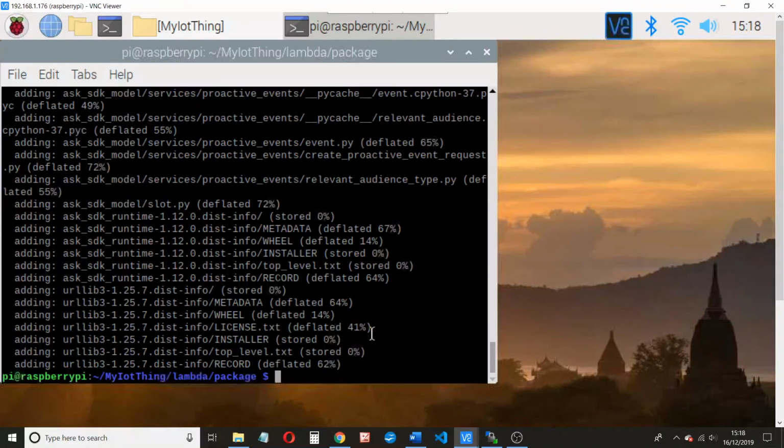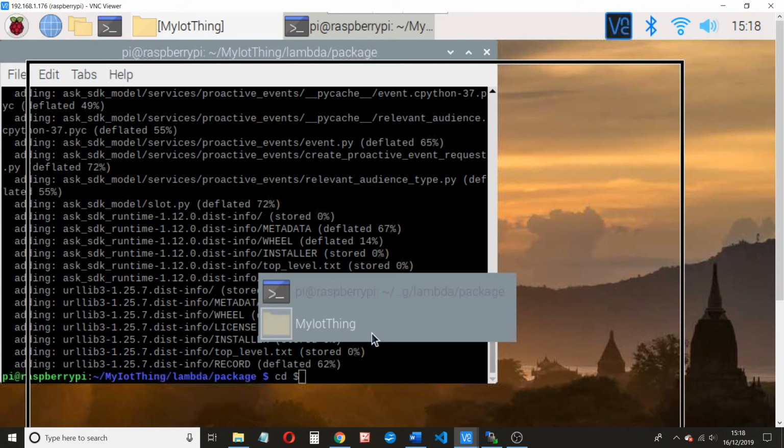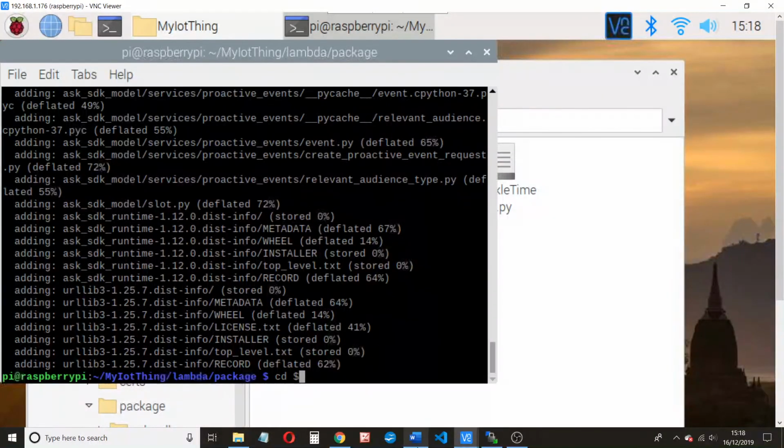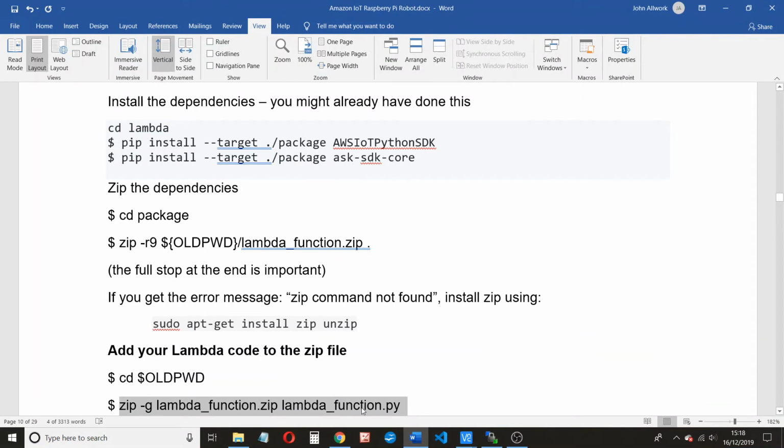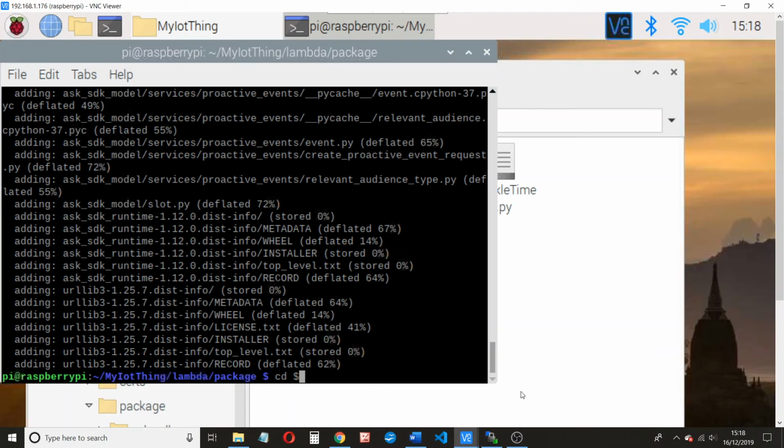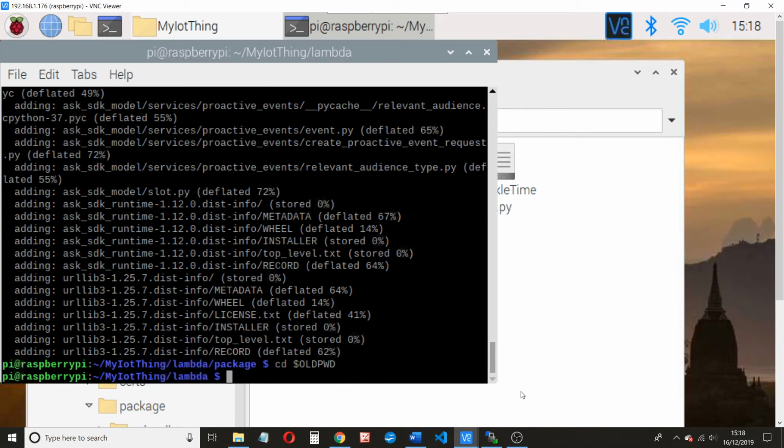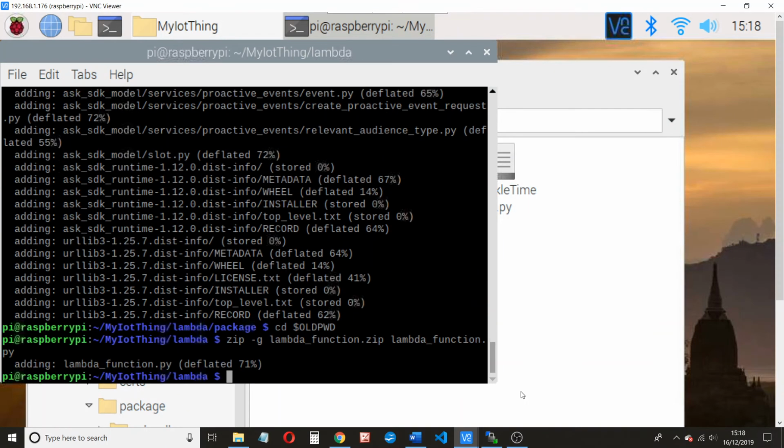What was the command now? Oh, I can't do that with this, of course. cd to the old password, print working directory, sorry. And we've added our Lambda function to that now.